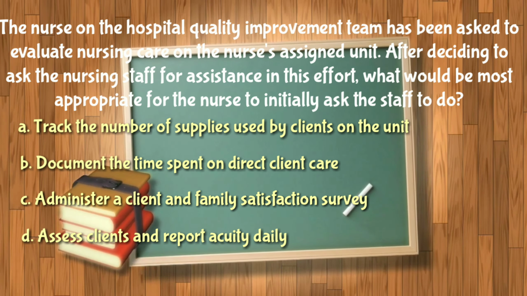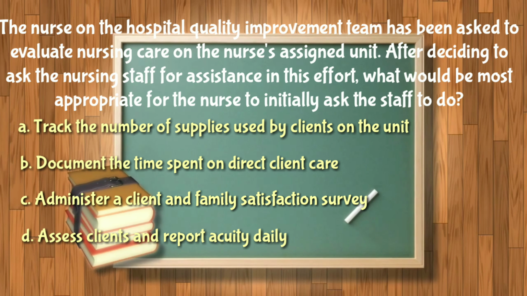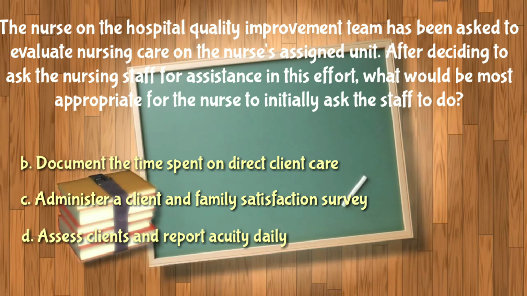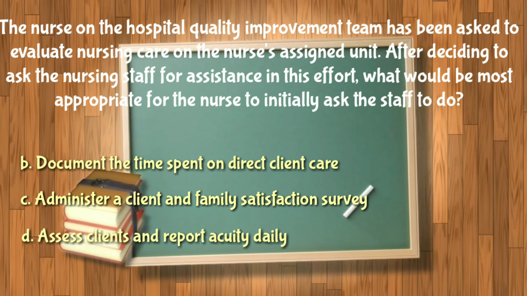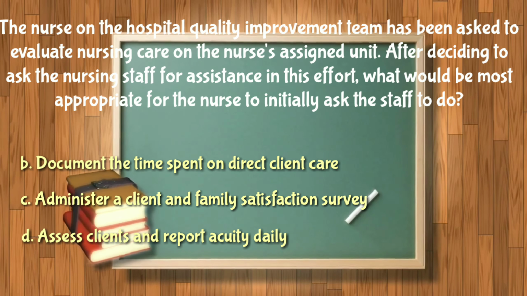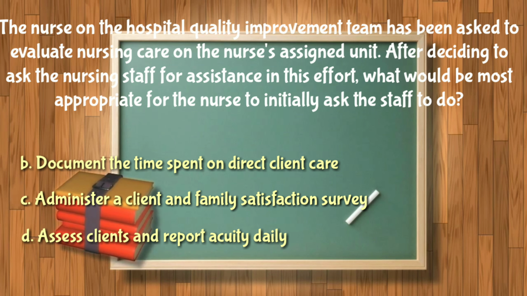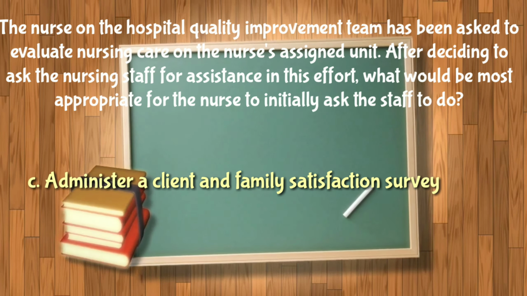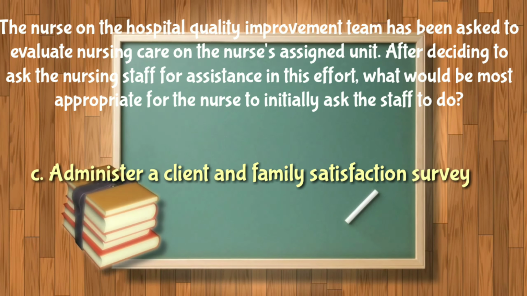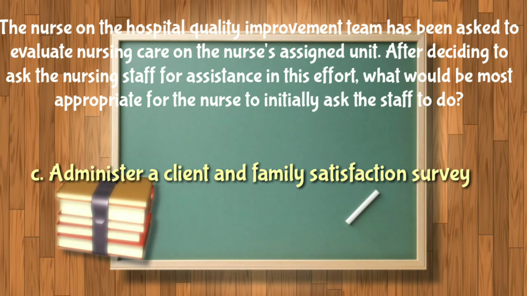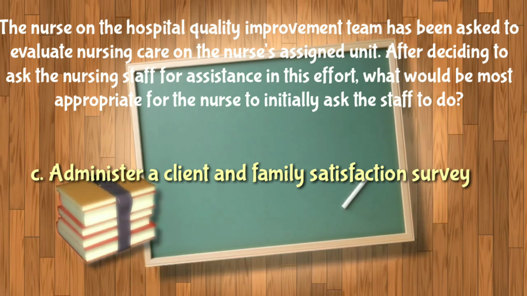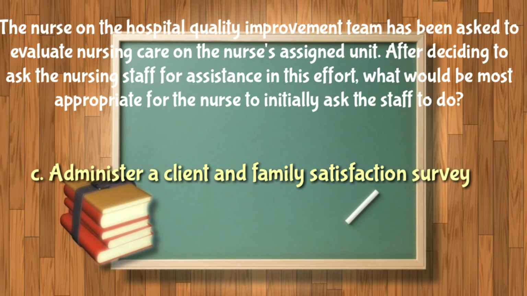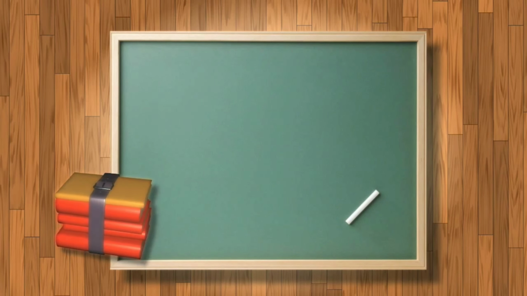Tracking the number of supplies used by clients on the unit provides useful information for preparing a budget or unit staffing requirements. Same as letter B and D. Letter B and letter D also provide useful information for preparing a budget or unit staffing requirements. So the correct answer is letter C. Client satisfaction surveys are an important tool to monitor and evaluate client and family needs. This information helps healthcare organizations meet those needs. Let's proceed to number 6.